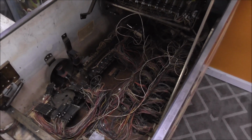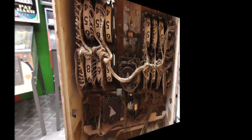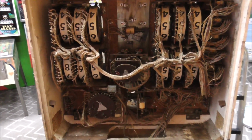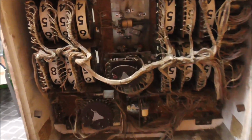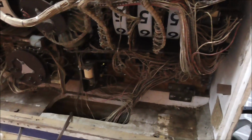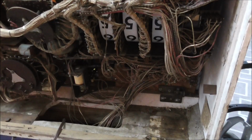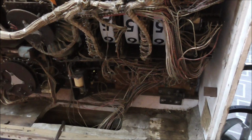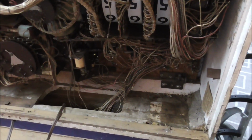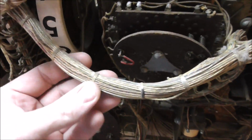So I hope they found the short. Okay, so what I'm going to do is I'll pull it out and let's look in the back box and see how that looks. All right, I'll turn the brightness way up so you can see it. This is a lot better looking, but it has the same affliction. I wonder if rats liked the taste of it and went through and ate it all or something. That might be what's going on. But you can see, like, this is still wrapped up.